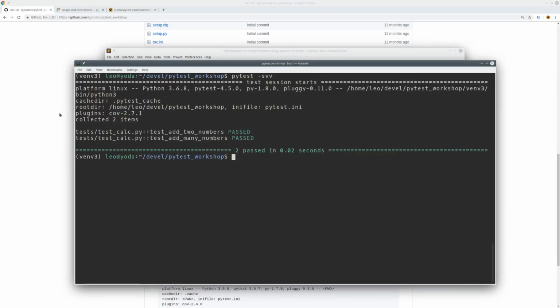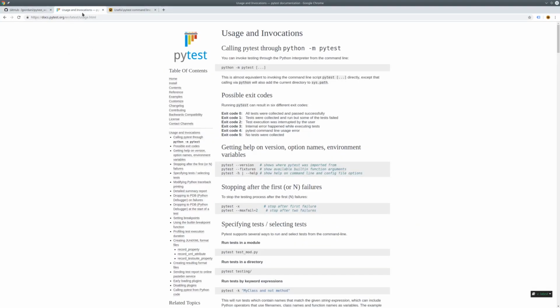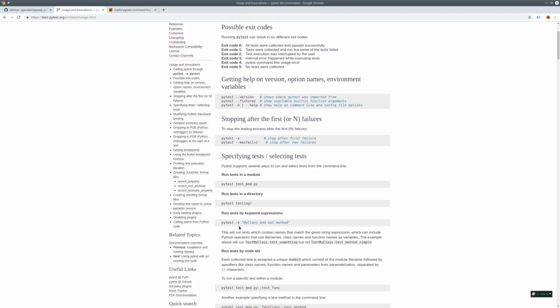And before we go on with the requirements, I want to show you the usage and invocation help page for pytest. So pytest, as I said, has very nice documentation. It's very good. Go and read it, especially when it comes to fixtures. We will talk later about them. However, in this page you have a description of all the command line options that you can use. You can see here there's -k. We discussed it last time.